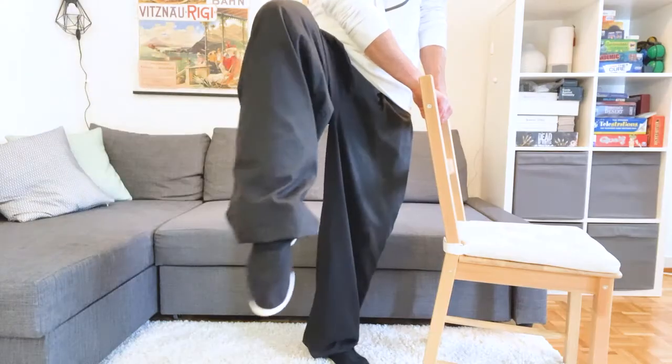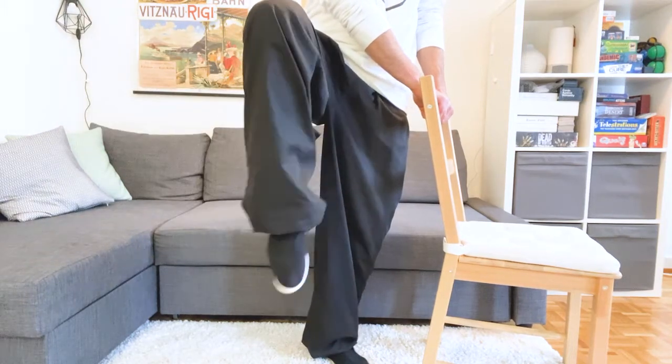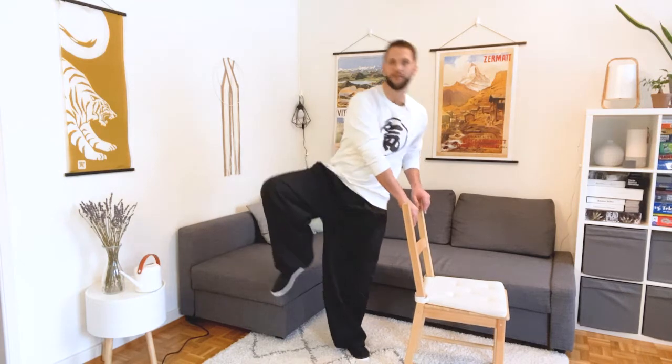We're going to take both hands to help us lean on the chair and keep that balance. Raise your leg up, and then we're just going to extend out and withdraw. And we're going to do this 10 times as well. Now you can alternate between toe kicks to heel kicks, or you can keep it specifically one type of kick. But we're going to use this as a way to work without having to fall over or fight for balance.